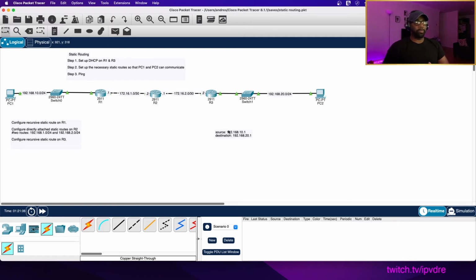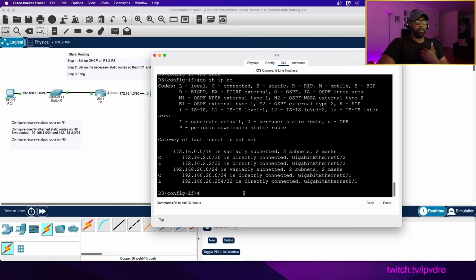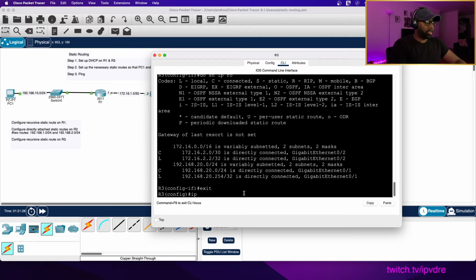Now you can set up a default route, or specify the specific route. In this case, that's what we're going to do. We're going to assume that router 2 knows how to get to this network. So we're going to specify that. Once it gets the packet, it's going to send it to the router that is connected to 192.168.10.0, 255.255.255.0.